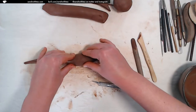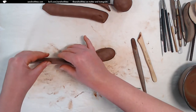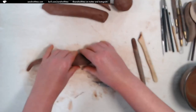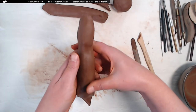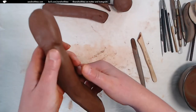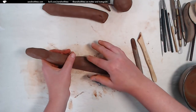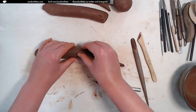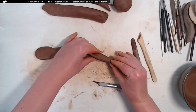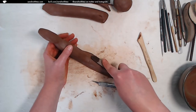I will say that frequently the art that I like best to work on, not even necessarily the art that I like the way it turned out best, but just the art that I enjoy the process of the most, has a tendency to be art that I did not have a really clear, really confident visual plan for starting. Because I find that frequently, if you have a very, very clear, very specific vision for something, it becomes very difficult to let go of the parts of that vision that just aren't going to work. And it can feel like failure if you don't make that exact thing that you started out with in mind.